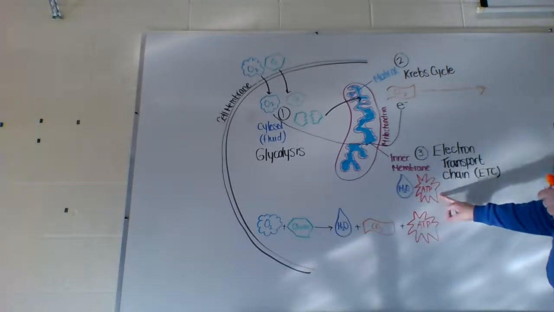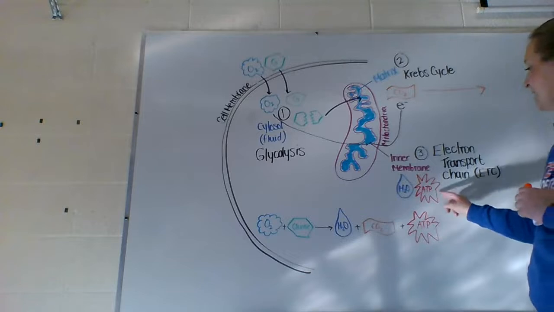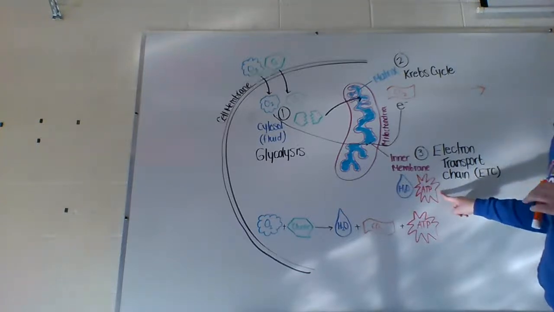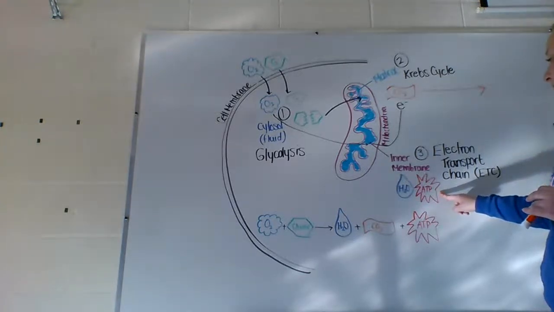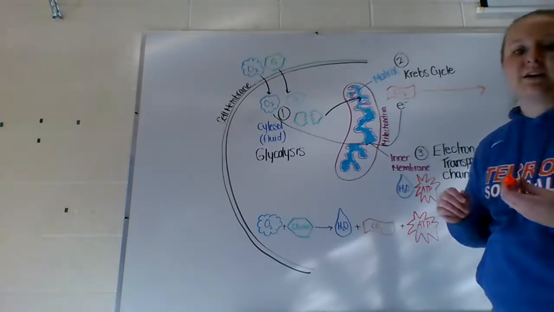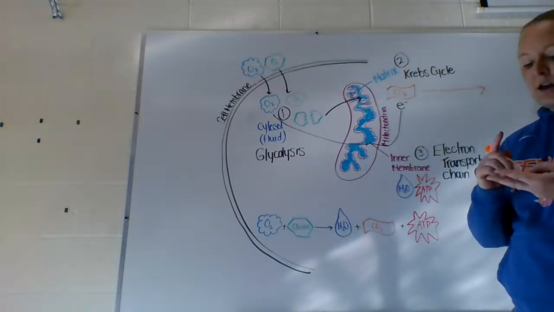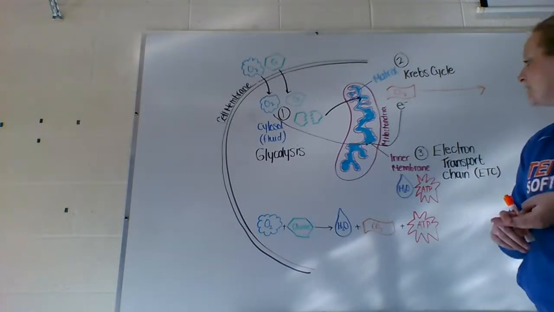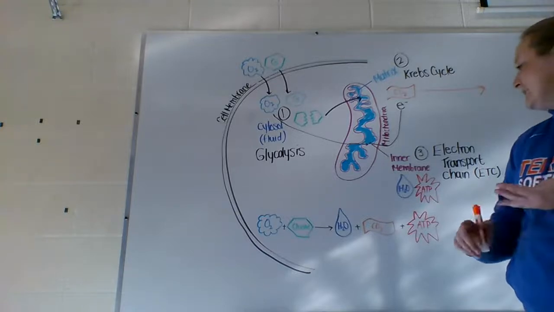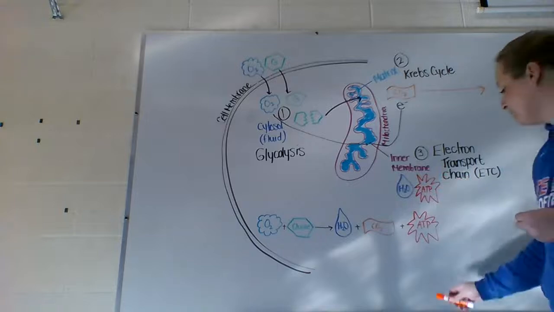And ATP. Remember, ATP is our cell's form of energy. In this step is where the majority of our energy comes from. It actually produces 36 molecules of ATP, which can be used for various things such as making DNA or making organelles, repairing the cell, fighting off diseases. All of that comes from the electron transport chain.